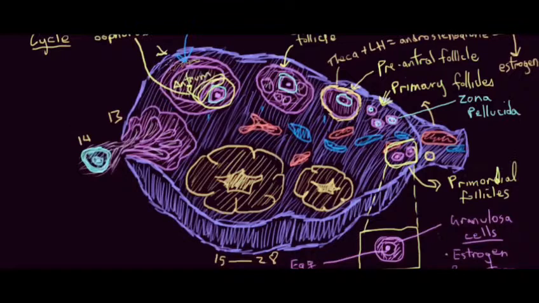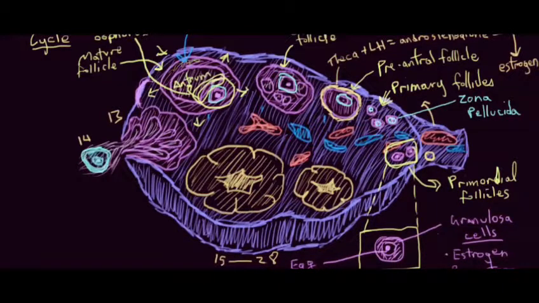And the follicle increases in size, so the actual follicle is increasing in size as it gets filled with more and more fluid from the granulosa cells. And the granulosa cells are just producing fluid as a byproduct of their metabolism and creation of hormones. Eventually, this dominant follicle, which at this point is called a mature follicle, starts to balloon out the side of the ovary, kind of like this.